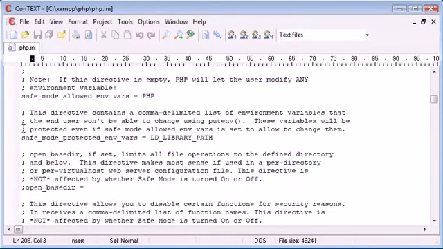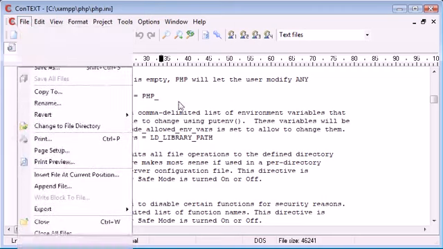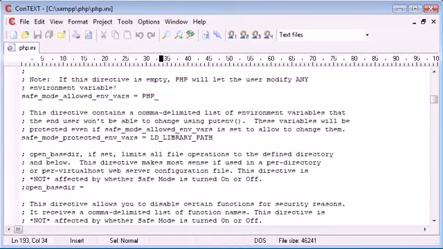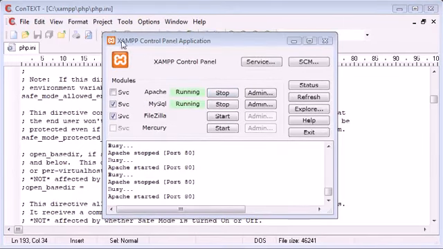We're going to talk about things like error handling and how we can change this inside our php.ini file. Just one more note: when you make a modification to php.ini, you might get to a stage in your programming where you know that you want to change a value. Once you've changed a value and you've saved the file, so you go file and save, that's absolutely fine. However, what you need to do is either restart Apache manually, or bring up your XAMPP or similar control panel and stop this service before you restart it.